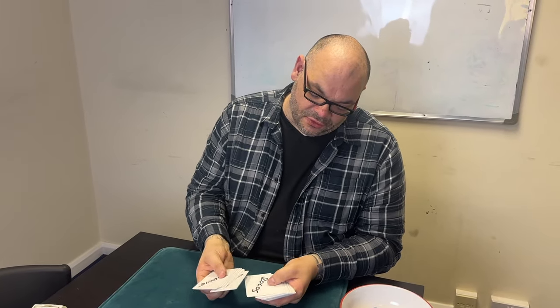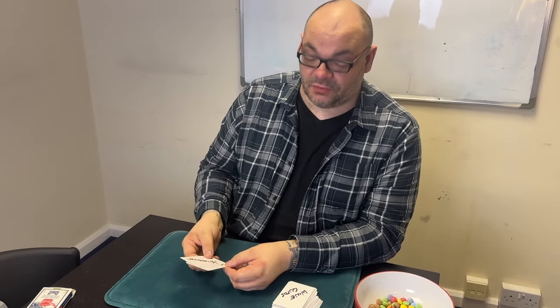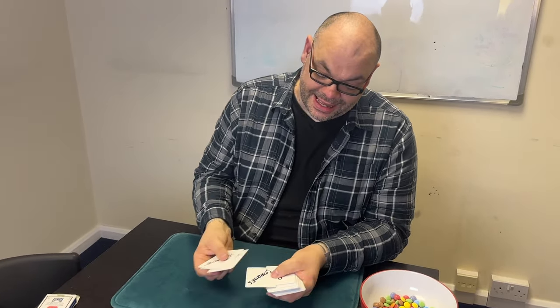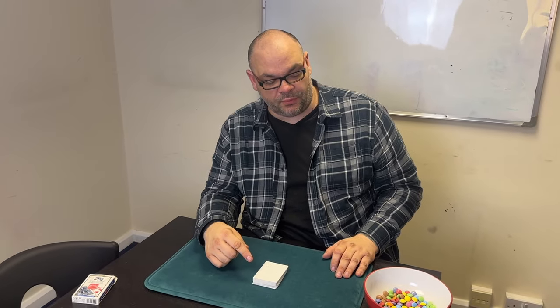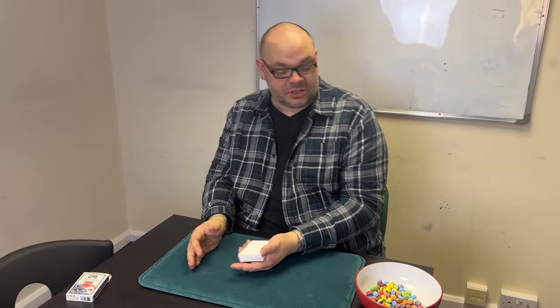So I've created this. Just to keep you abreast of the situation, I have roughed pairs of cards. I've roughed double blank cards into pairs, so every other card is Smarties. Now, this solves half of the problem, because this is actually a really cool ACAAN. It doesn't solve the problem that we've got all this candy and we don't know what to do with it, but we'll get to that in a minute. Let's solve half of the problem first of all.